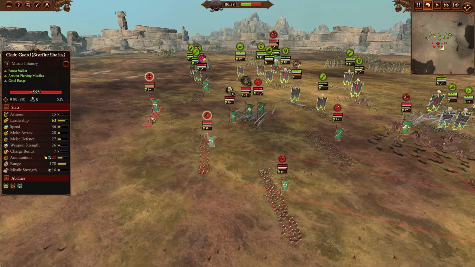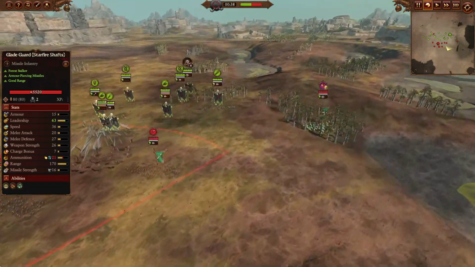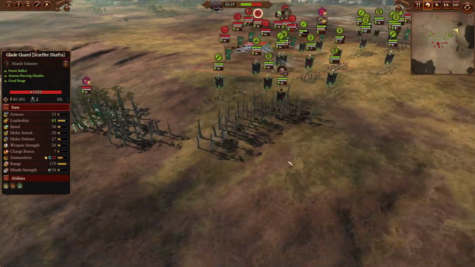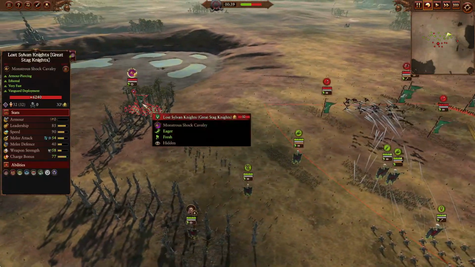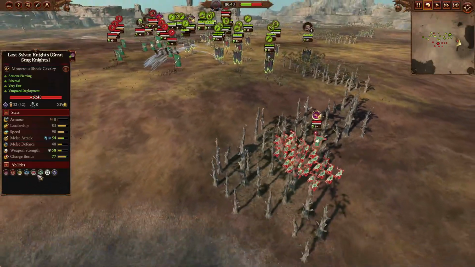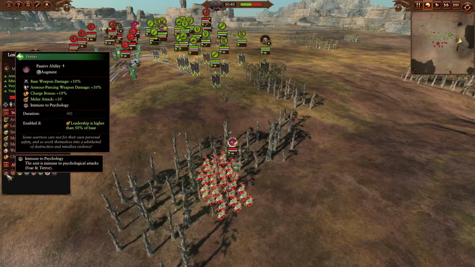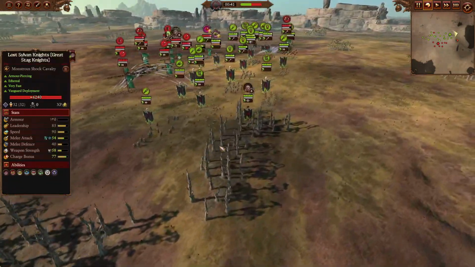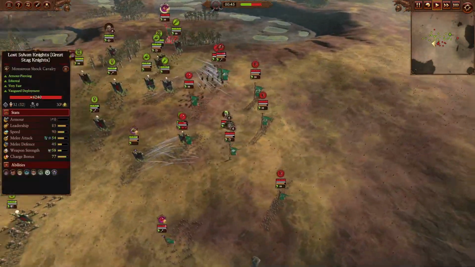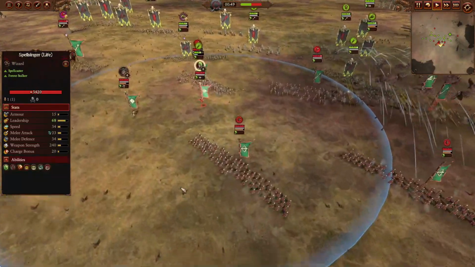Blade Guard with Starfire Shafts for those AP missiles. They have a pretty long range as well, 170, and then magic missiles and fire to help deal with any regen units. We also have the Lost Sylvan Knights, Great Stag Knights ROR, with, you know, magic attacks, frostbite, them being ethereal, and frenzy. Just solid all around if the opponent doesn't bring anything with magical attacks or any spells which are good at dealing with, or any direct damage spells.